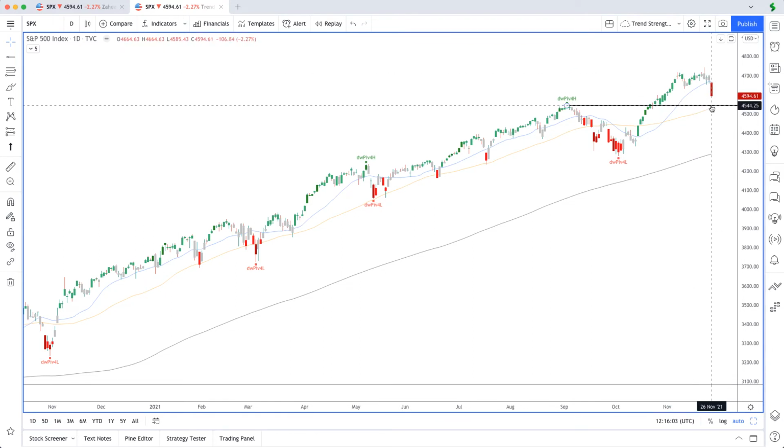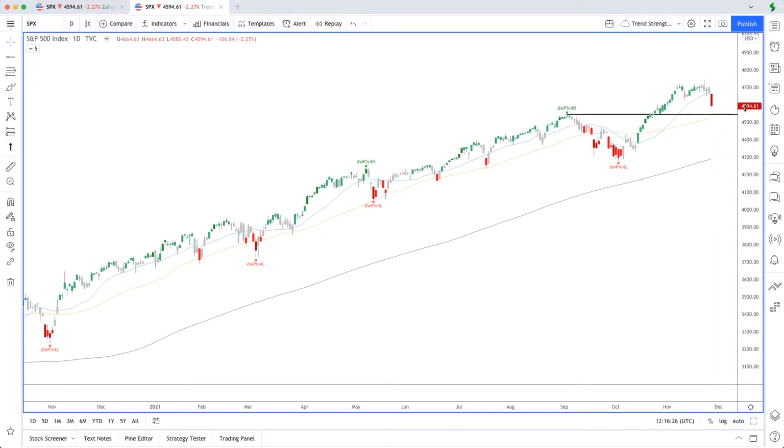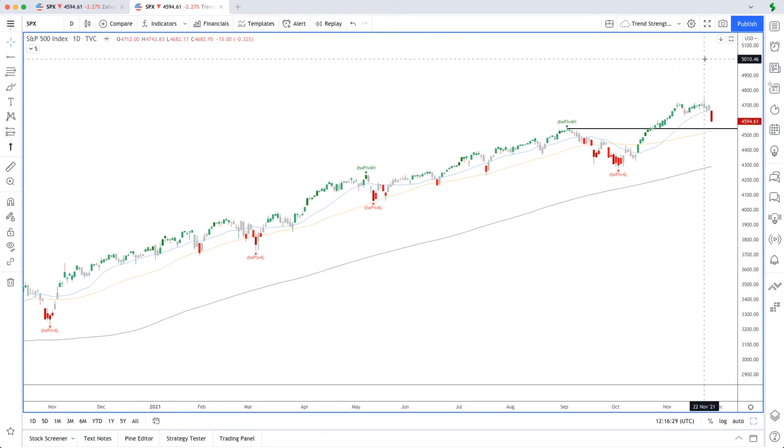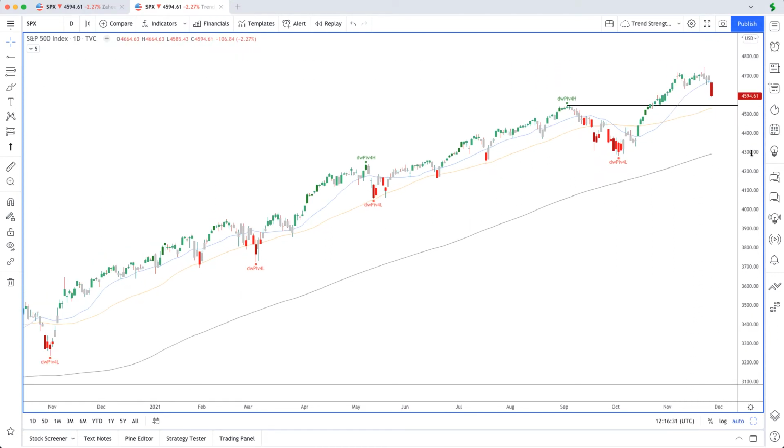If this level is broken, then price will come down to the 200 simple moving average. We need to be a little bit more concerned, particularly if the 200 moving average is broken, then we could see further weakness. For now, all we're seeing is a pullback to this area of support. Ideally, we want to see this area, including the 50 simple moving average, hold strong as a support zone and then a bounce back off it, and ideally a break and close above the high of November, and then a continuation towards that 5,000 round number. So that is what we are seeing on the S&P 500 for now.